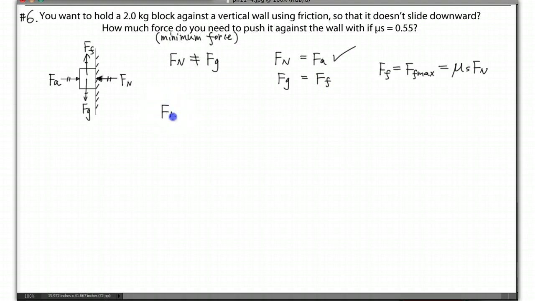So the FN should equal FF divided by mu S. And the FF is from here, you can see it equals FG. So you get FG over mu S. And FG equals mg over mu S. So you get 2.0, 9.8, divided by 0.45, equals 36 N. Okay, done.